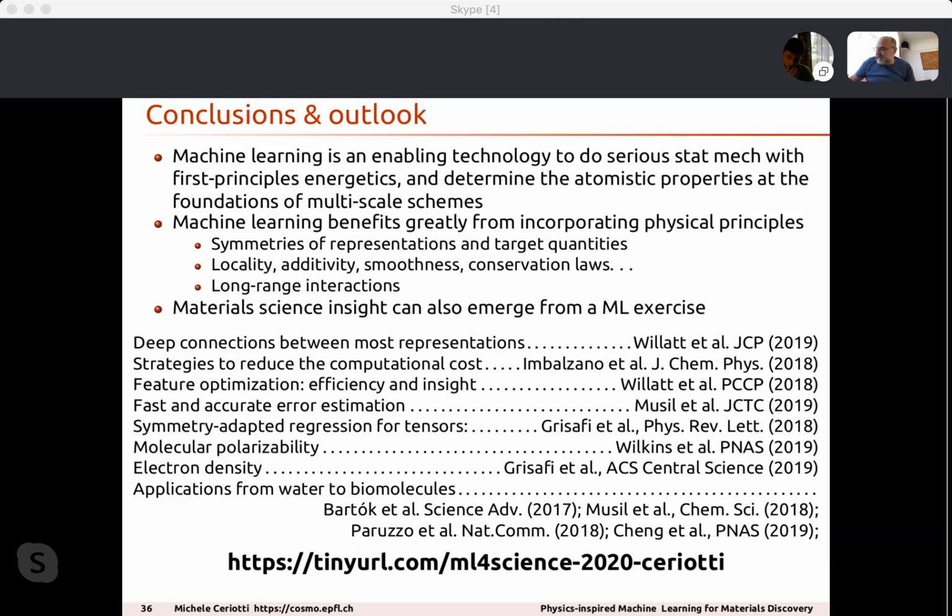Maybe I have a couple of questions that actually arrive on my mobile phone, so I can ask this first. One question is from Alessandro Lunghi, a research fellow in my own group, and essentially he is asking whether these machine learning based kernel methods that look at energy and properties can be used for molecular dynamics, and how efficient they are to use in molecular dynamics.